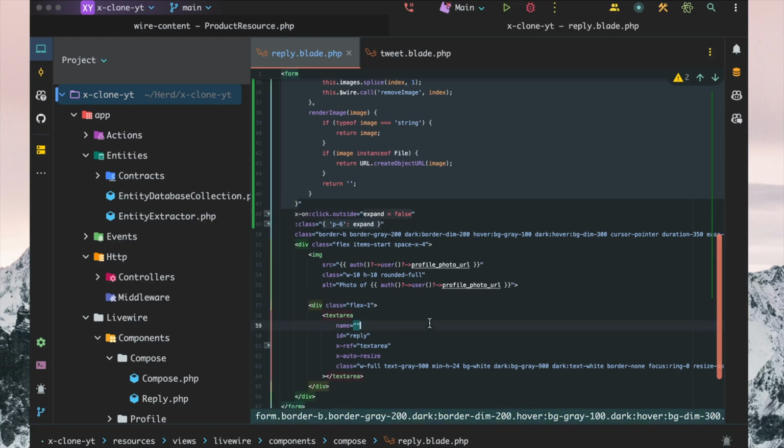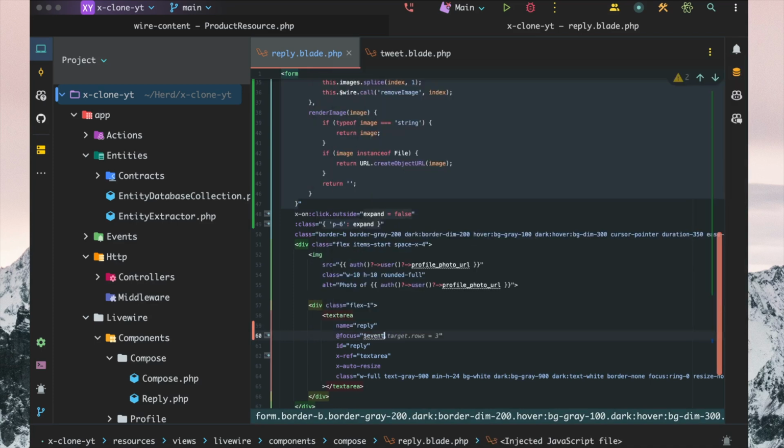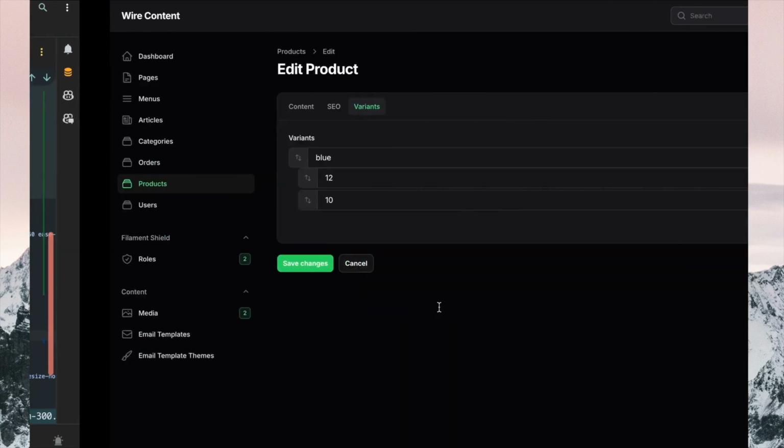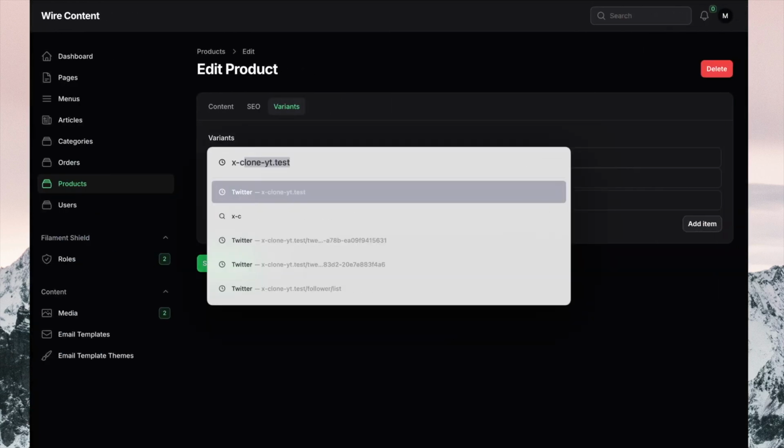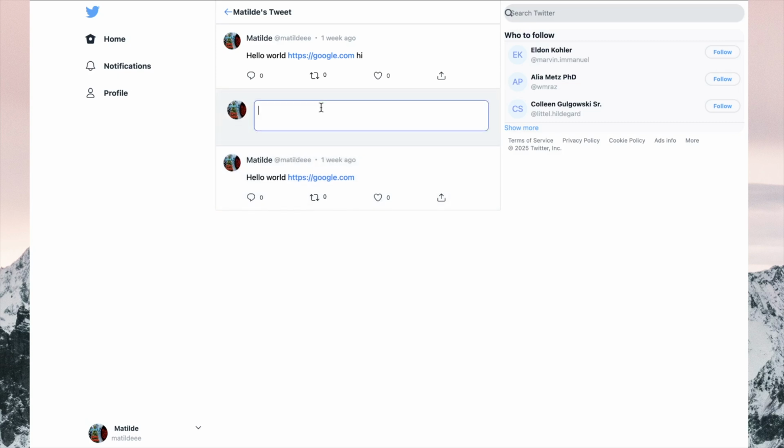So let's call this reply. Upon focus, the text area is going to set expanding to true. Let's take a look. Already having a bit of animation here. Perfect.